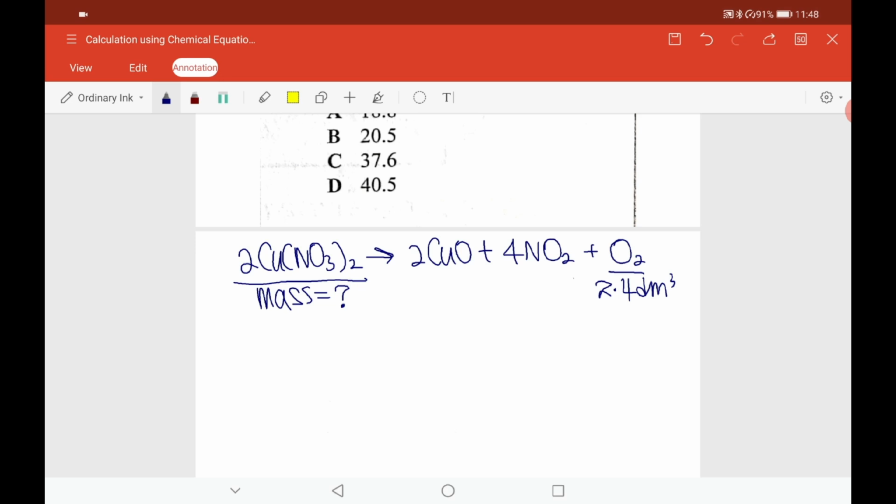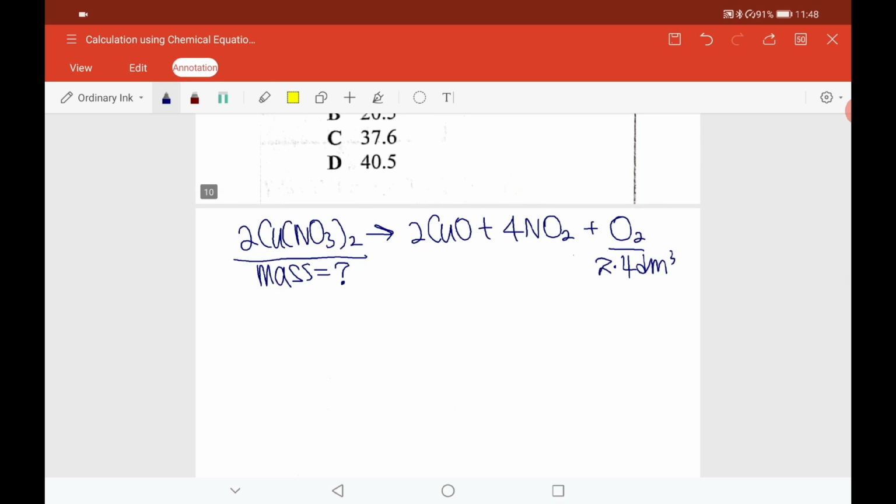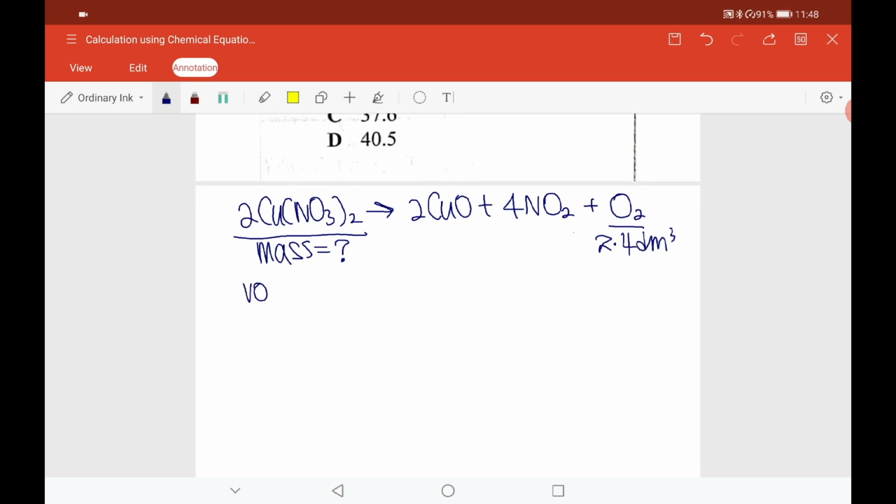After that, always remember, chemistry calculation will start with mole. We need to find the mole of your oxygen first. What information is provided? They give us 2.4 dm cube. That is volume, so we are given volume, and we can convert volume to mole. To convert volume to mole, we use molar volume, and the operation is divide. We learned this in lesson 2.